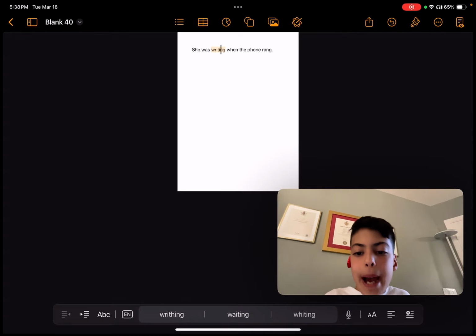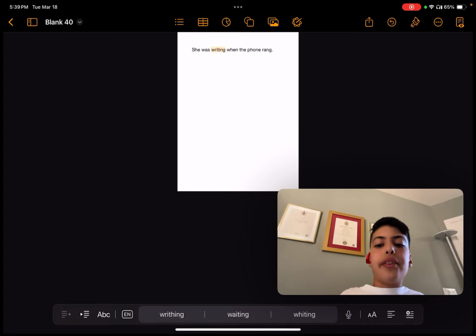Remember, even if it is past, future, or present, the main verb is always going to end with ing. That's why I'd recommend you always look at the word before it. If it's an auxiliary verb, it's either going to be a form of has or have, or it's going to be a form of to be. And that is how you would judge if it would be present, past, or future.